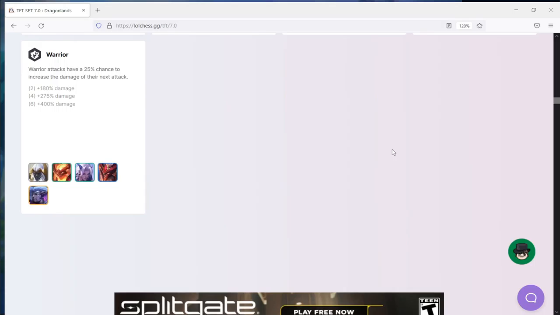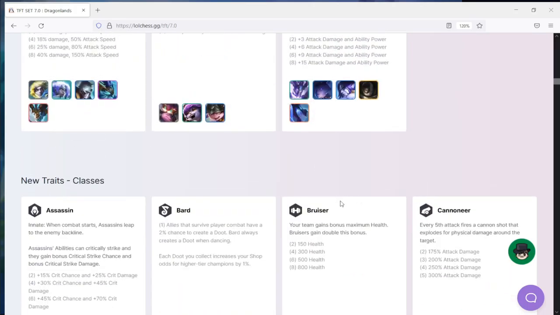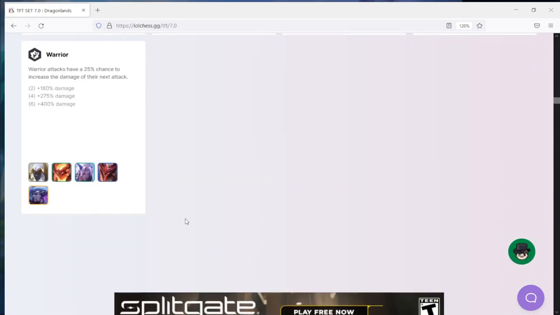And the final one is Warrior. Warrior attacks have a 25% chance to increase the damage of their next attack. At 2, it's 180. At 4, it's 275. And at 6 warriors, it's a 400% damage increase. So roughly every 4 attacks, their fifth one does a lot of extra damage. So they're basically like a melee version of Cannoneer, with a bit more luck.